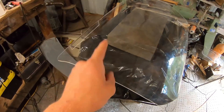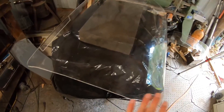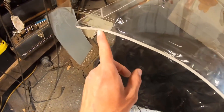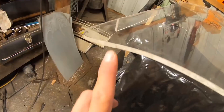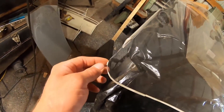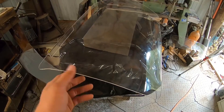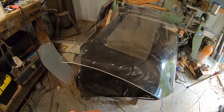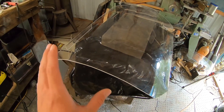We are getting closer to putting the invisibility into our invisibility shield. First thing we need to do is make sure that we finish all the prep work that we can't do once the lenses are on, and part of that is addressing this edge. Obviously it's pretty uneven all the way around — there are a lot of rough artifacts left over from cutting it with a saw. Since this is a soft plastic, what we can do is take a standard sander, run all the way around with some medium grit sandpaper, make sure it's nice and smooth, and then do the final touch-up work before we're ready to glue on our panels.